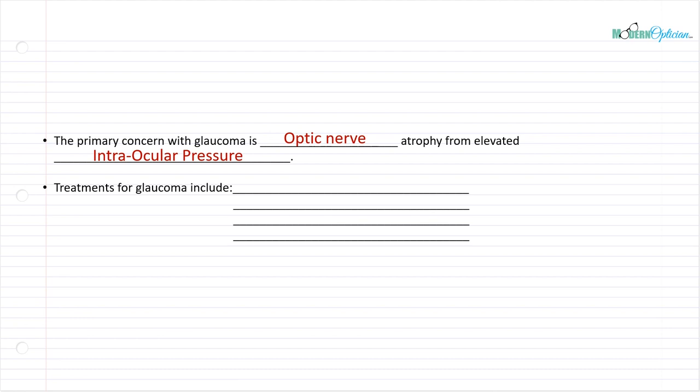Okay, now treatments for glaucoma include topical medications. Now these topical medications, there's a number of them, from beta blockers to other types of medications, usually in the form of eye drops. They will do a couple of things. They will either increase the outflow. They'll help increase the amount of fluid being drained through the trabecular meshwork, or in a lot of cases, another concept is decrease the production of aqueous humor so that the pressure does not accumulate as quickly.